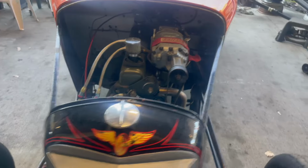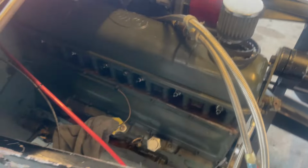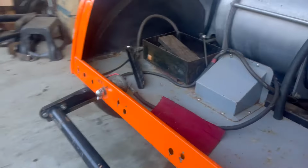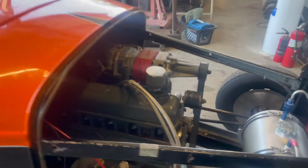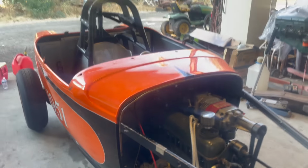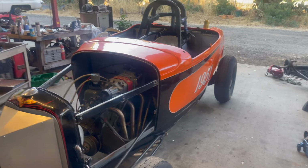So the whole weekend, I don't know if we were down on power a little bit, but we ended up on the very last run seeming a little low on power. And we came back. We actually wanted to change the rear gears here in the quick change from a 233 to a 248. And that would help the car pull up a little better. But we took the number 5 spark plug out and saw it was covered in aluminum. So currently we are sitting here and we have a burned up piston. So we're going to have to address that and get this thing ready before Bonneville next year.